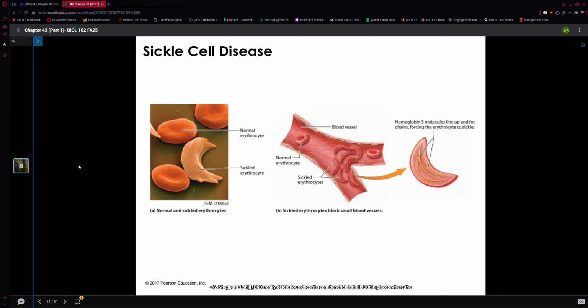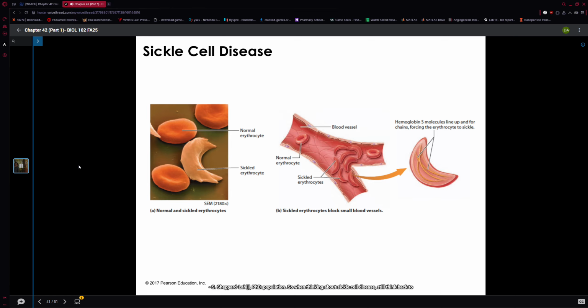Now, if we think about all the things that are going on here, this seems really deleterious and doesn't seem beneficial at all. But in places where the parasite that causes malaria is found, these sickle-like shapes are useful because the sickle cell is detrimental to the parasite that would feed on it. And the advantage to this is conferred to the heterozygous individual. And the heterozygous individual is pretty resistant to the disease that would be caused by that parasite, which is malaria. So because of the heterozygous advantage conferred, the gene persists within a particular population.